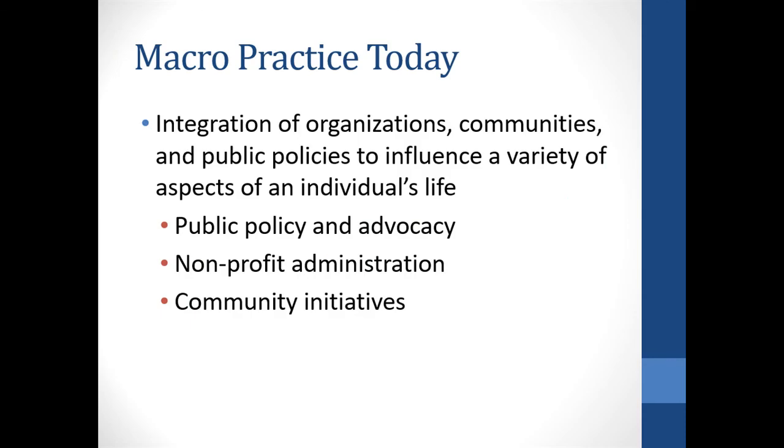So if we think about macro practice today, and where it's gone from the Great Depression, when the government first started to provide welfare services, we see now that it's really a combination of organizations, communities, and the public arena, the government, who are pulling their resources together to provide meaningful change in an individual's life. So it's not just on the federal side where it was in the 60s. It's not just these community organizations where it was during the settlement movement. It's a combination of these different structures.